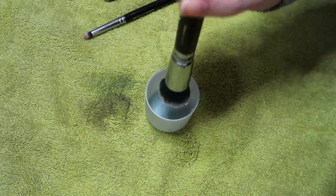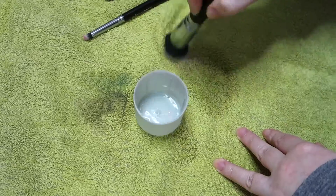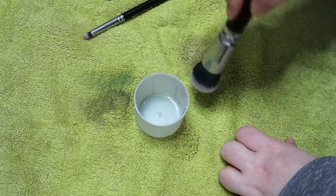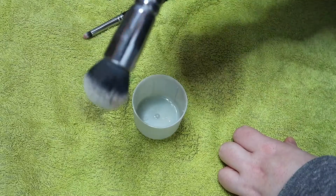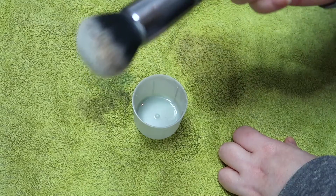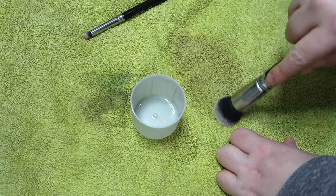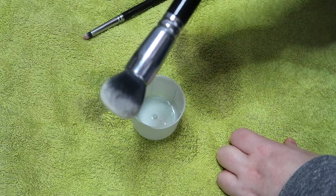So I'm going to use this foundation brush. It might have to go a bit harder with the bigger brushes because they're more dense. Put the same where it applies. And if you miss a bit like I did there, dip it back in, give it another swirl. And it's clean.